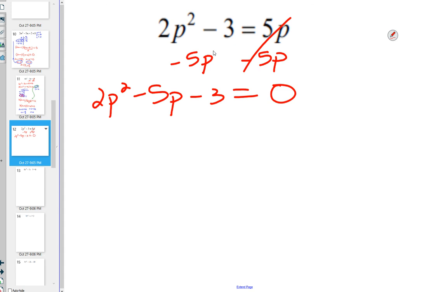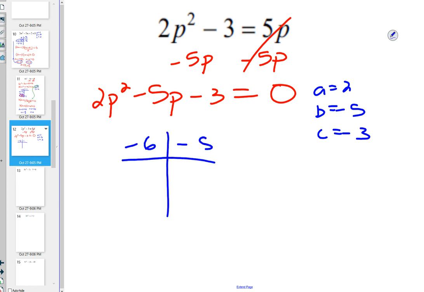Do I have a greatest common factor? No. Could it possibly be a perfect square trinomial? No, because the 3 is negative, and 2 and 3 are not perfect squares. So that leaves me with a chart, but luckily it's not going to be a very big one, because 2 times 3 is 6, and there aren't too many numbers that multiply to give me 6. So 1 and 6, 2 and 3. The first column is negative and the second column is positive. Small positive. Very good, small positive. Big negative.